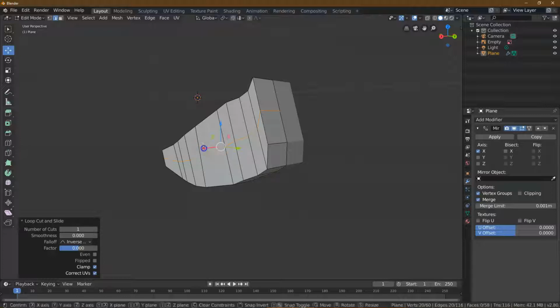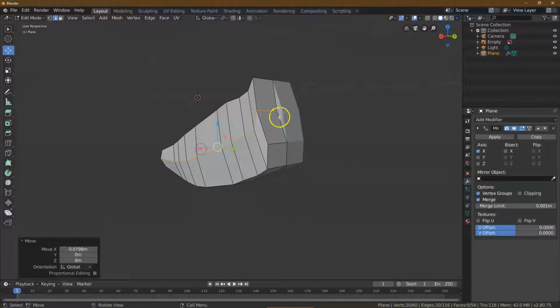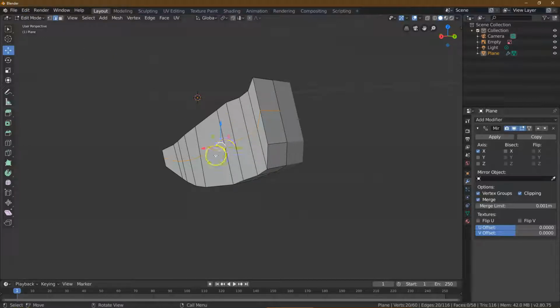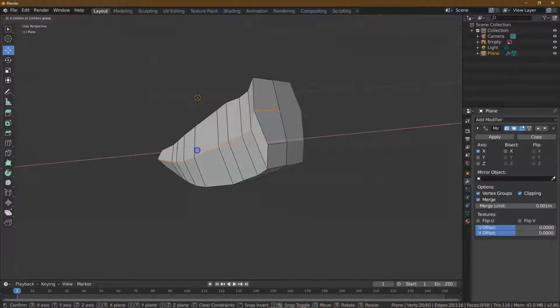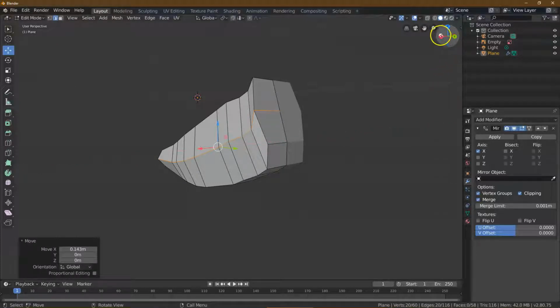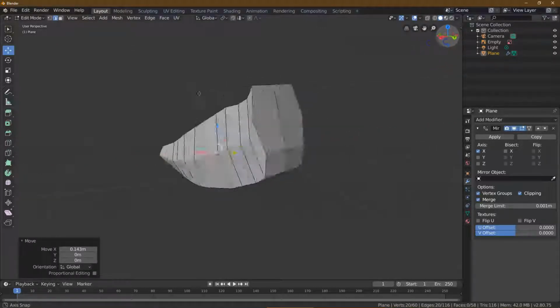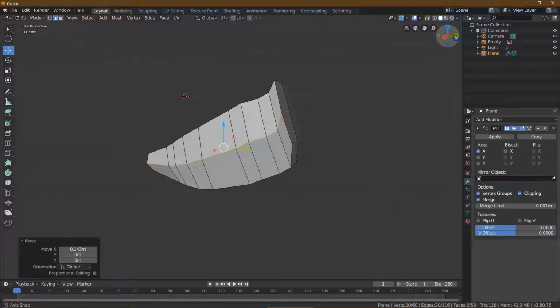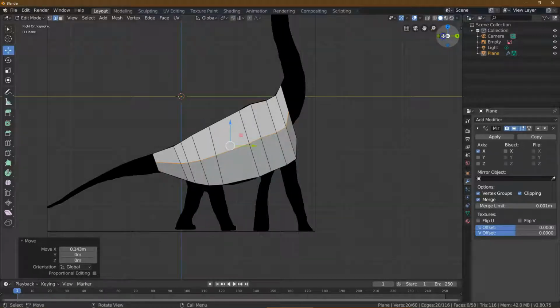But we're going to have to do something, because if I do this, you see this gap here? We don't want that. So we need clipping checked. And so I'm going to actually edit, undo. And now with clipping checked, we are good to go. And this way you can kind of widen out and give the animal more of a natural shape, but still polygons, of course. All right, great.